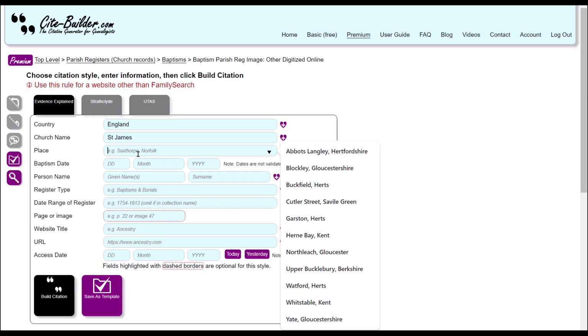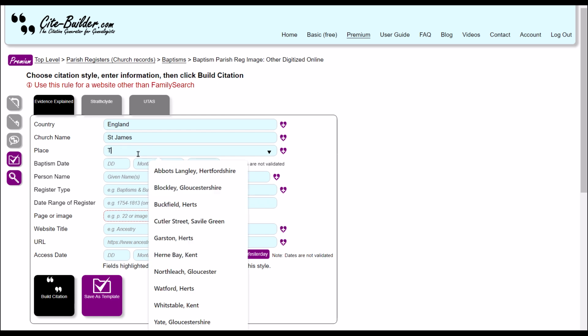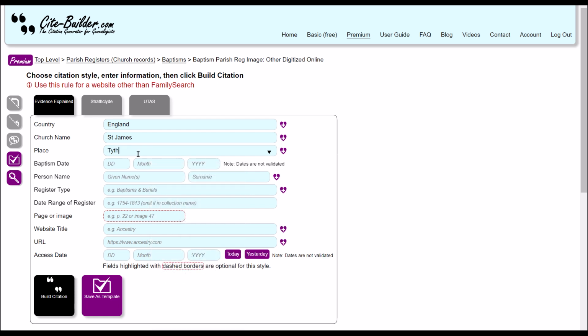and the place I'm going to say is a place called Titherington in Gloucestershire. Now this is one of these place names that I always spell wrong. The baptism date for Mary was the 22nd of February in 1818.